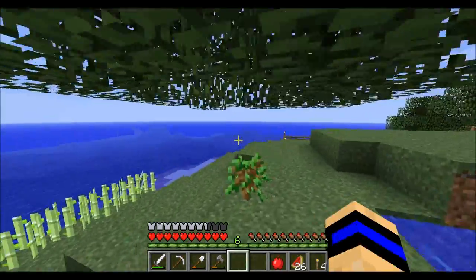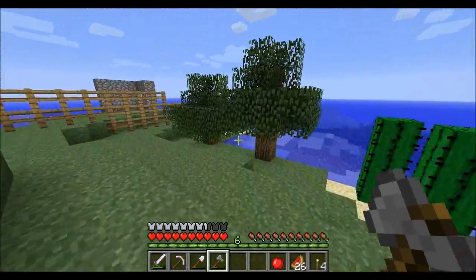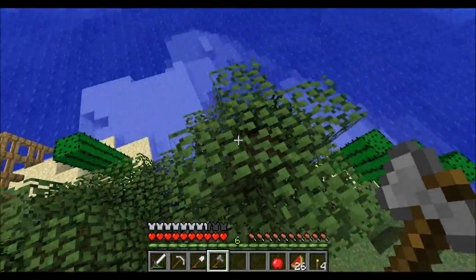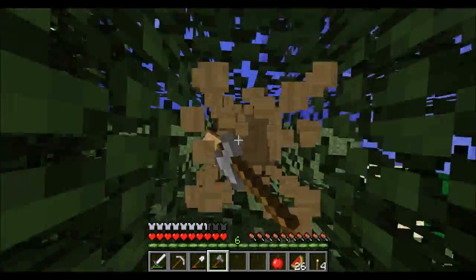Let's see. Let me think about this. Oops. Ooh, there's lava there. That's probably why there were diamonds around. Ooh, shoot. Contrary to common belief, lava doesn't mean diamonds. Yeah, it does. No, it doesn't.